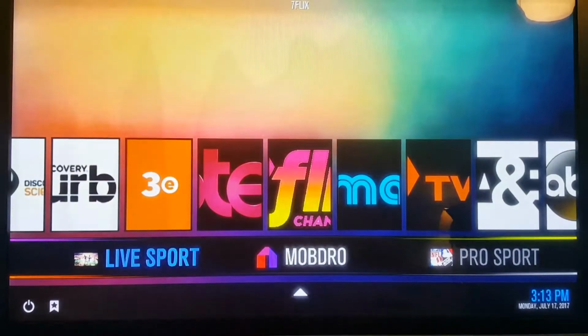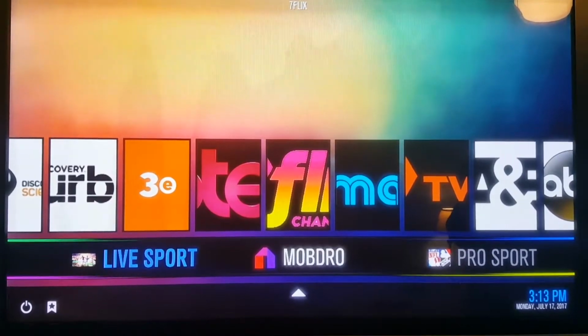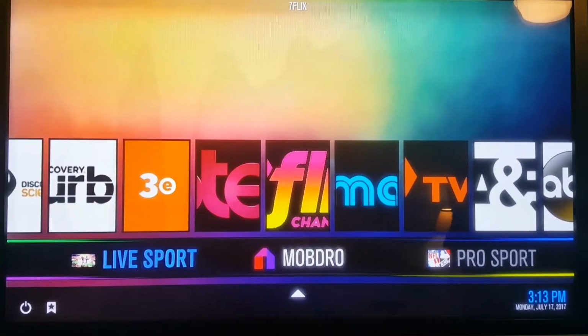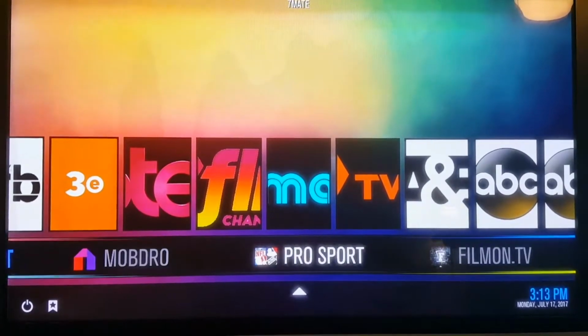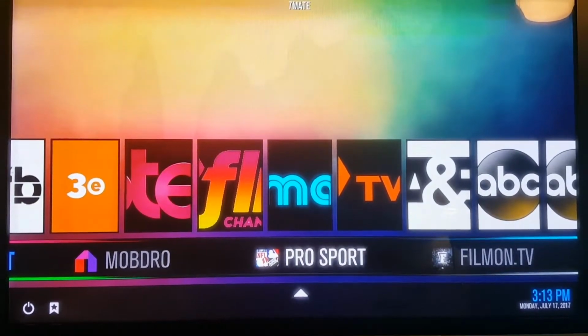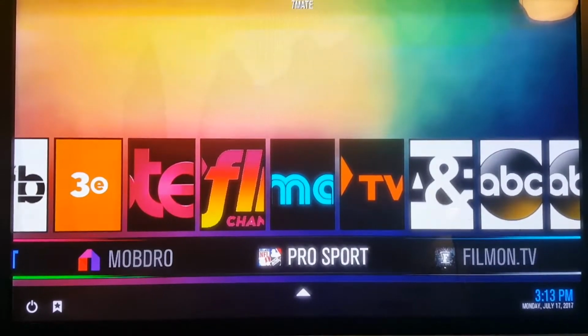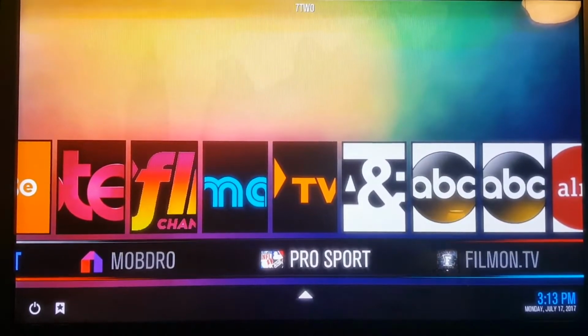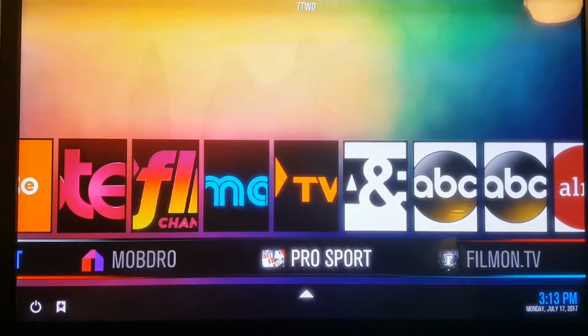That's actually an Android application. It will take you right to there from inside of Kodi, and you'll be able to watch live TV shows, unfortunately with commercials and everything else, but it's there and it's available. Live sporting events you can watch. So if you want to watch baseball or basketball or hockey or anything like that, and I'm referring to, of course, the NHL, the NFL, and the MLB, those will be on there.